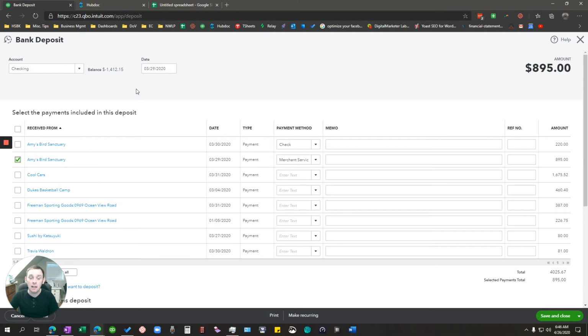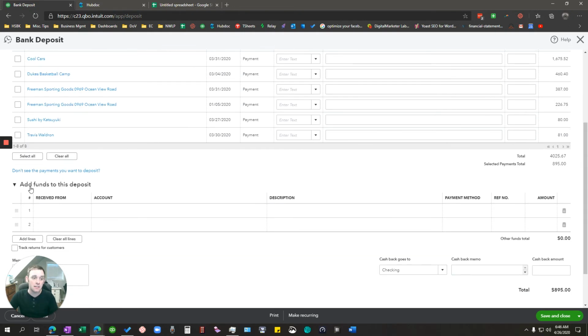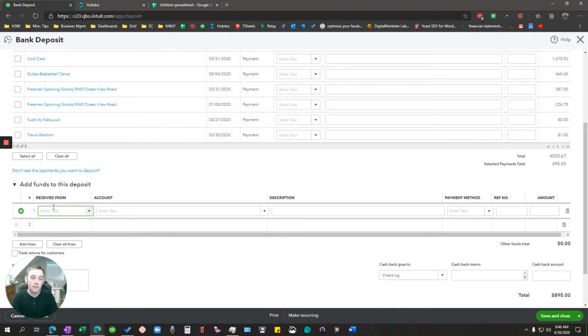Okay, so we're not done yet. On the bottom of this screen is this section, add funds to deposit. This is where we make the adjustment to account for these fees. So on that note, I'll use something generic there for fees. I have an account in the chart of accounts called merchant service fees. It's basically the same thing as a bank charge. I just like having the separation and visibility, so I know how much I'm spending on each category. I want to know how much I'm paying for this service, merchant service fees, versus bank charges generally.